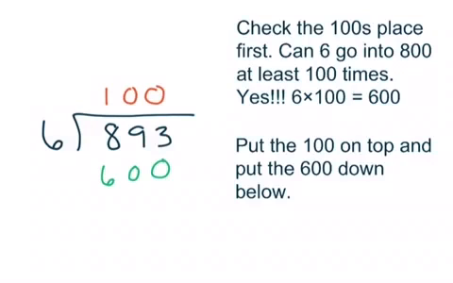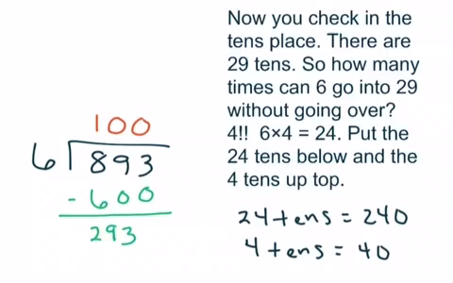Okay, so this is the first step. So basically all I was really looking at was this 8 right here and this 6. So basically, can 6 go into 8? And of course, yes, 6 can go into 8 one time. So it was just because of the hundreds place. So now I move on. Okay, so you subtract, and so we had 893, and if I put 100 into each group of 6, then of course I've used 600 of what I started with. I started with 893. So all I have left is 293.